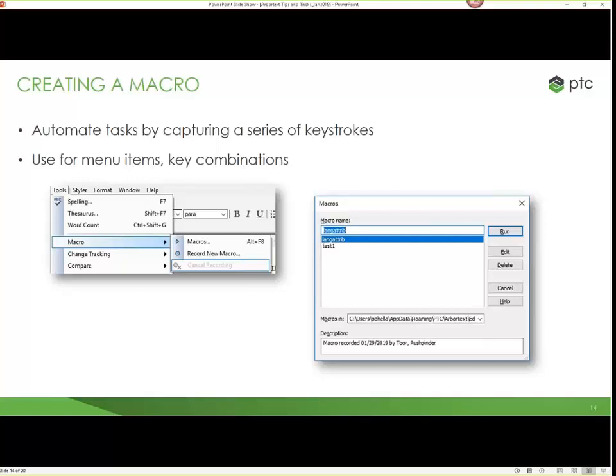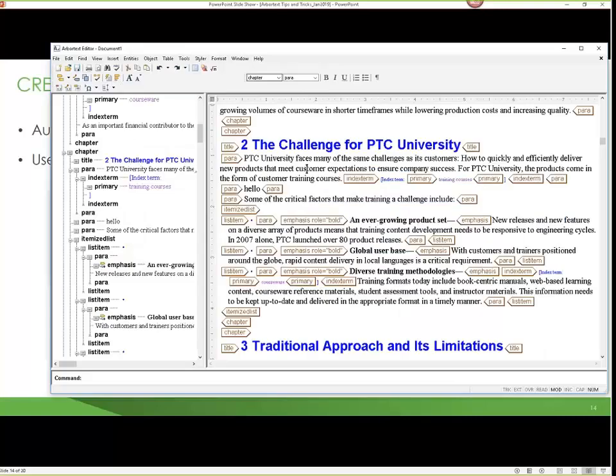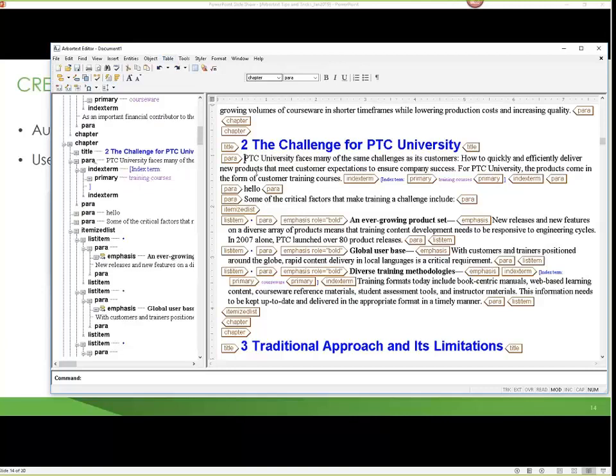So in this language attribute macro, for example, it can be associated on very different levels, by the way. So I'm going to put in a little shout out for help. I would suggest you go look at the help topic for creating macros. But you can create them on the document level. You can create them on the doc type level. It's however you want to distribute them or have them available to your users. But basically, let's say the macro is me changing a paragraph so that its attribute is set to English. Let's continue with that flow here.